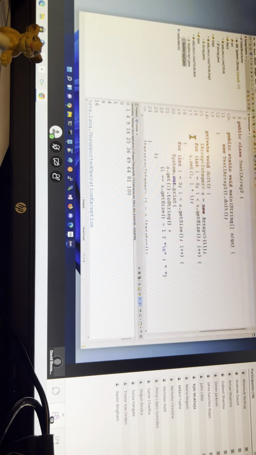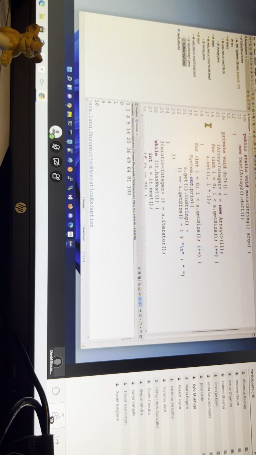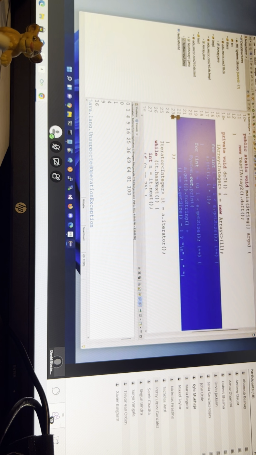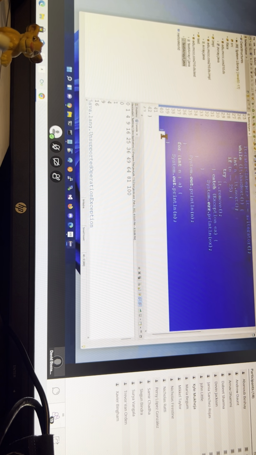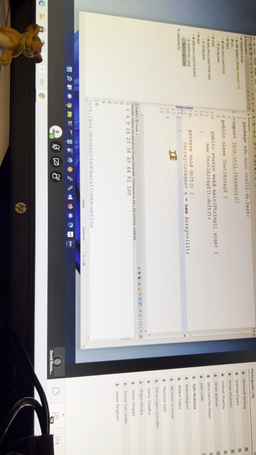Now I can write any test I want to in here. Basically, I'm going to delete everything except where I initially create the array. And we could do a couple things there if we wanted to. We could test to see if we could create an array of size 0. We could test most anything we wanted to. But what I want to do is stick some things inside of the array. So I can use the for loop again.